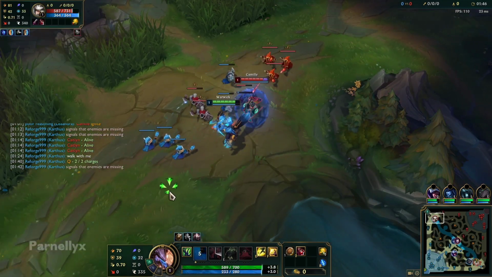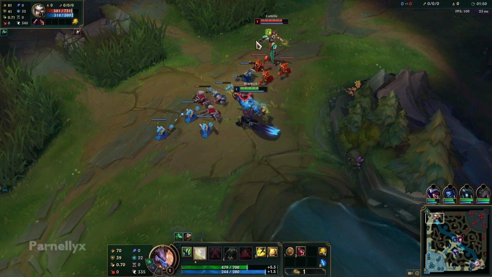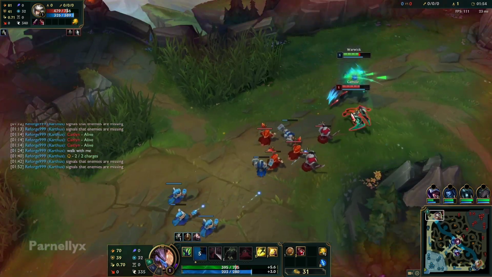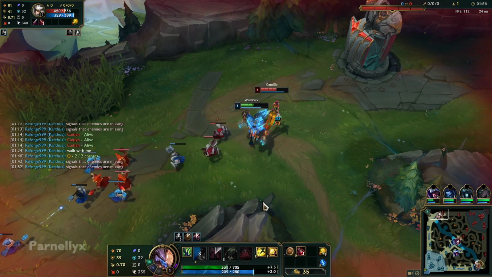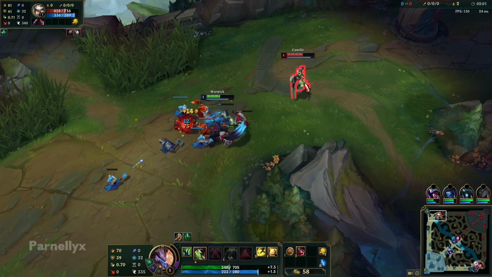So I figured playing against Way here will be a really good point of showing just how favorable this matchup should be and how you should go about playing into Camille as Warwick, because this matchup is frankly pretty free.